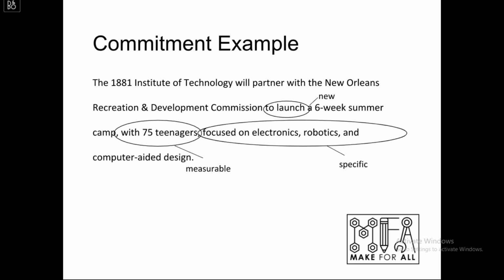But this commitment was a really big deal for the community because it was a partnership with the New Orleans Rec Commission, and it sows the seeds for potentially larger scale partnerships with that commission that could reach even more students. And for the community that they are working with, the fact that they were able to reach 75 teenagers over the course of the summer is actually a significant impact and a really big deal.